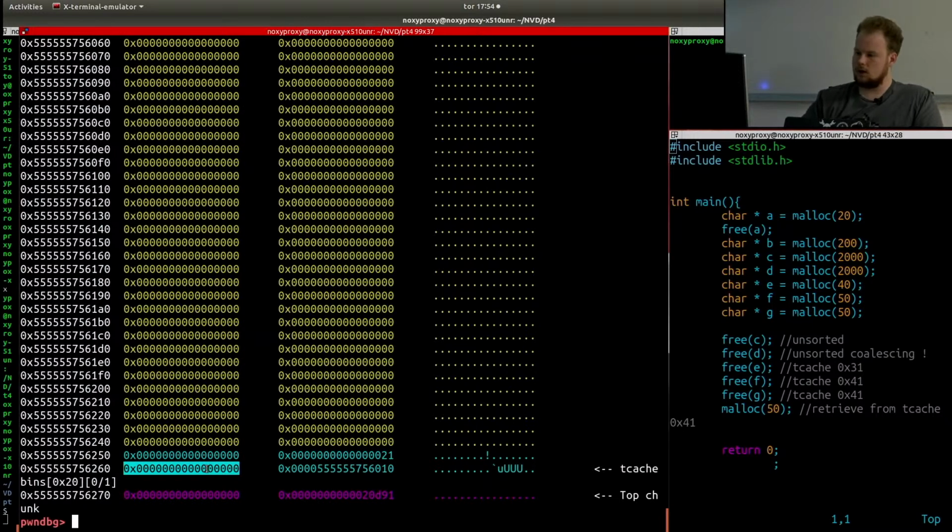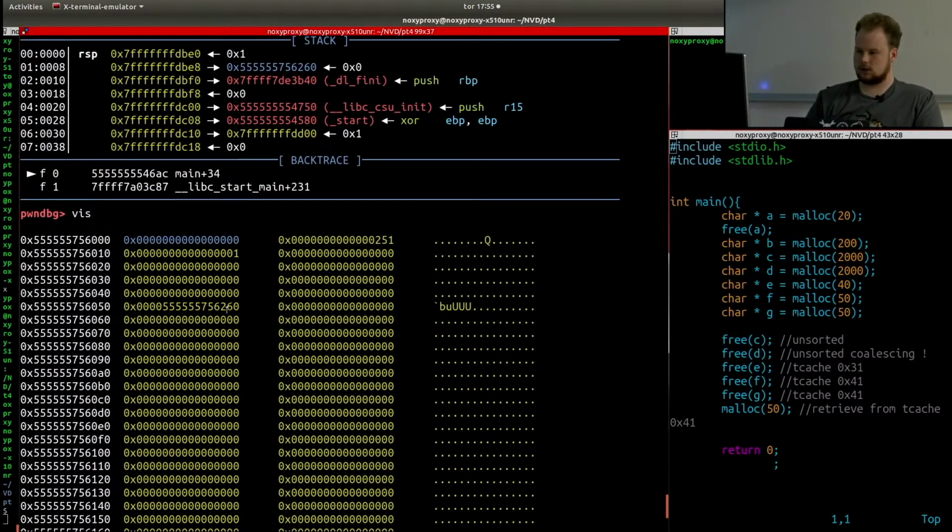It's null. There was something written here, but that's because of my libc. My libc is a bit newer, and some protections were implemented to not allow double freeing. We will take a look at what happens if we try to free this chunk again. But what I wanted to show you is this.